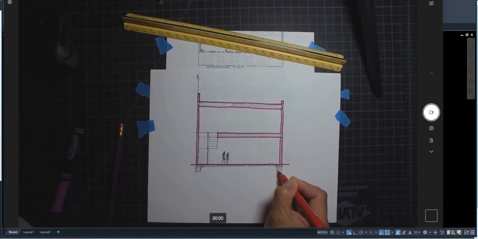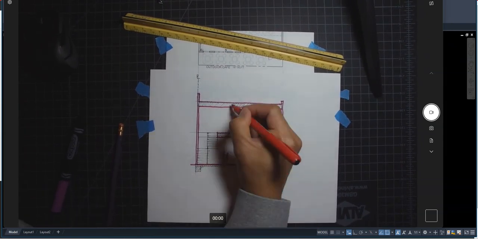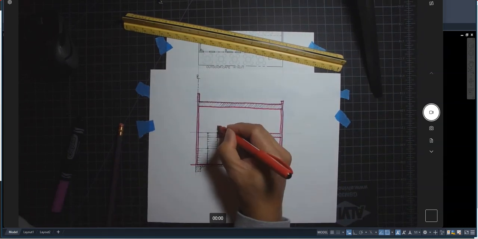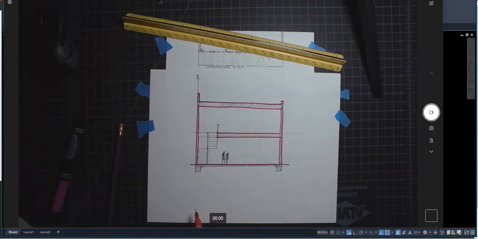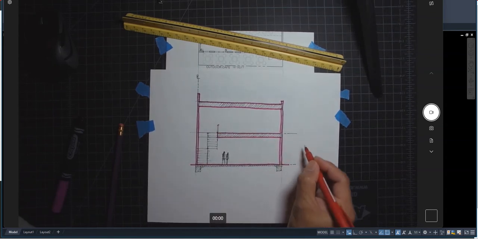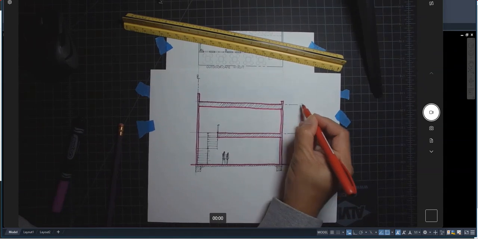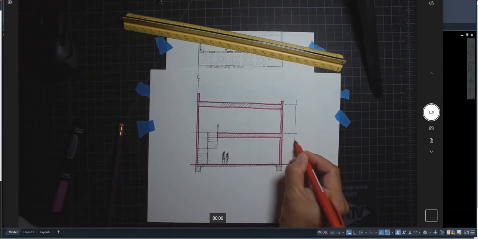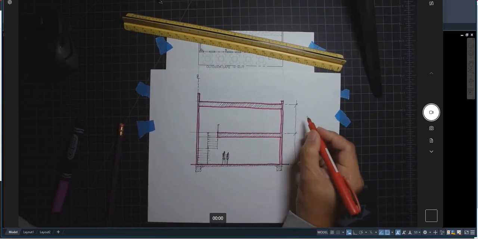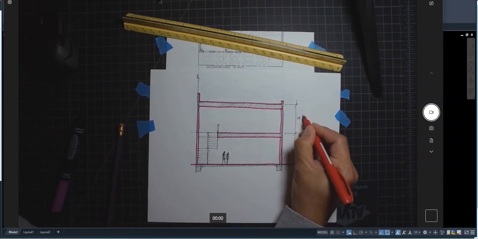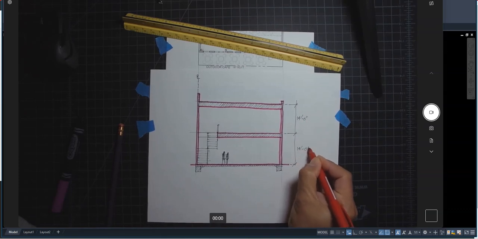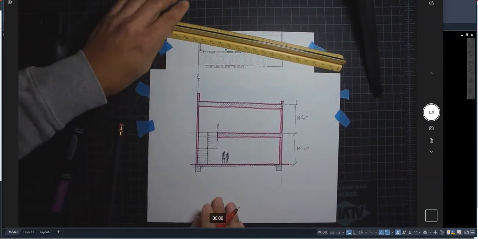But we don't normally do this anymore because what's really important on a section for preliminary, there's a railing over here, is basically your floor to floor dimension. All right. Okay. So this one is 14.0, and that's also 14.0. Okay. And that's basically it.